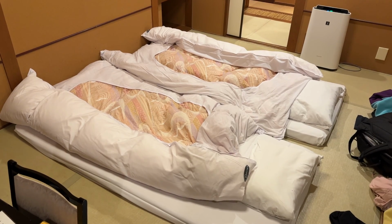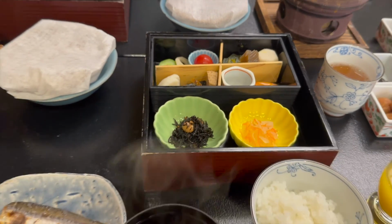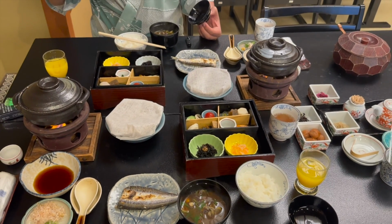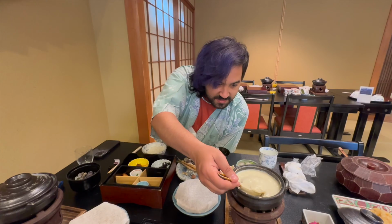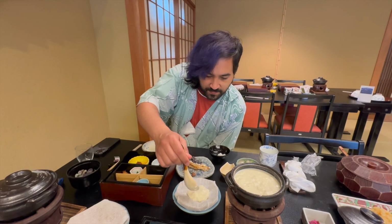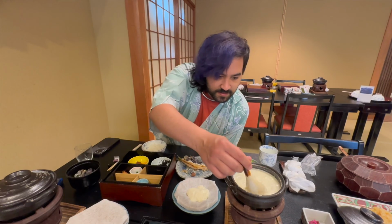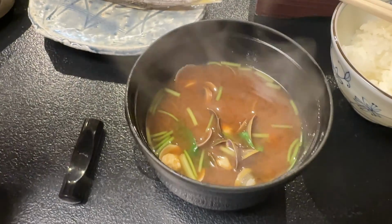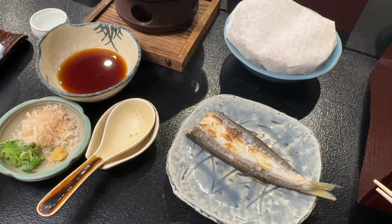Fast forward to the next morning. It's time for breakfast downstairs, and just look at this breakfast. It's massive! We felt kinda bad not finishing everything, but it was a lot of food, especially first thing in the morning. And we're not really morning people to begin with. This is pretty early for us. But wow, was it delicious. There were a few of the same staples we had with dinner the previous night, but we're not complaining. We'd eat this way every day if we could.